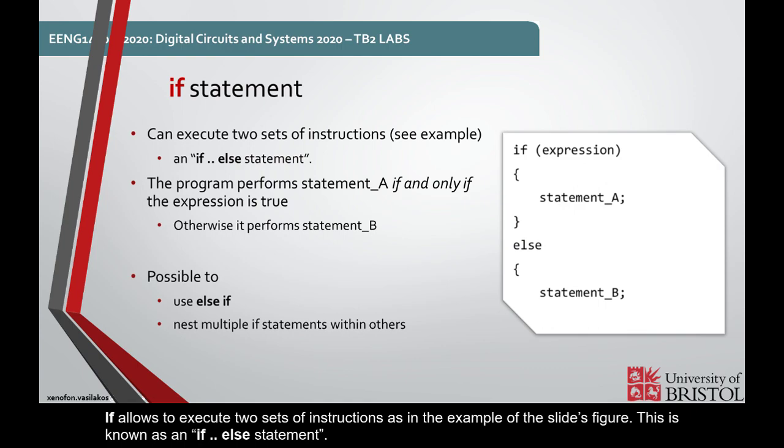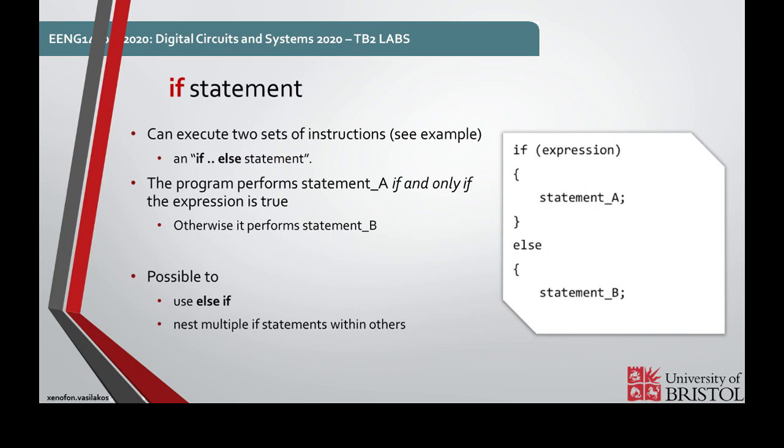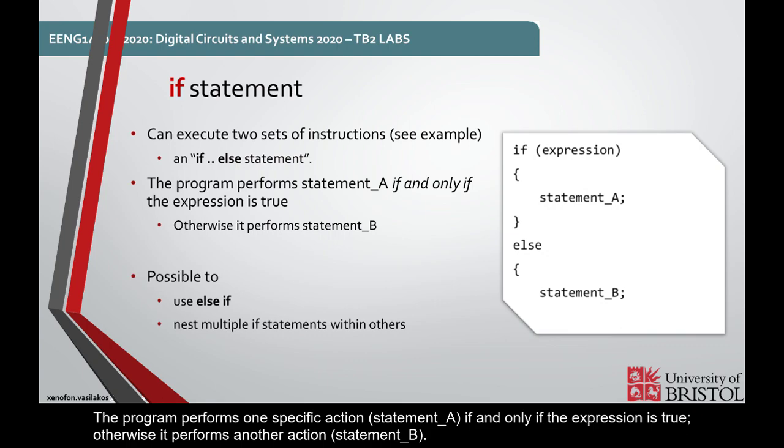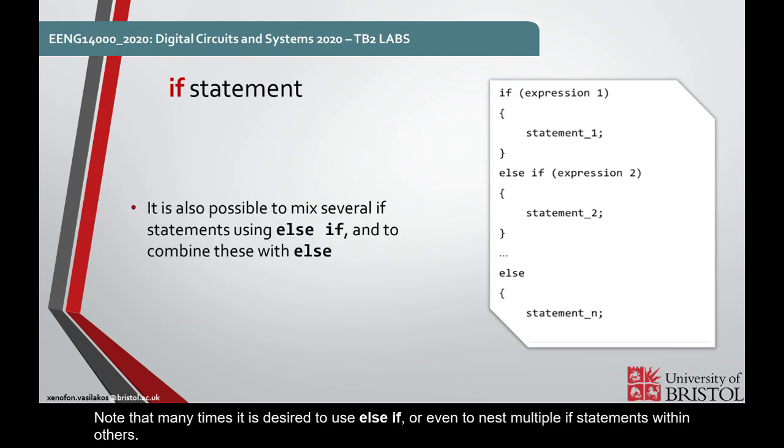If allows to execute two sets of instructions, as in the example of the slide's figure. This is known as an if-else statement. The program performs one specific action, statement A, if and only if the expression is true. Otherwise, it performs another action, statement B. Note that many times it is desired to use else if, or even to nest multiple if statements within others.